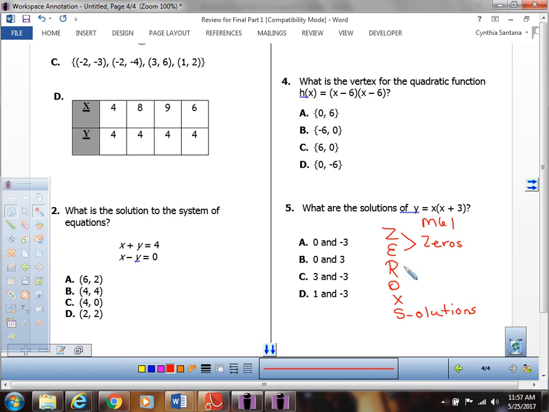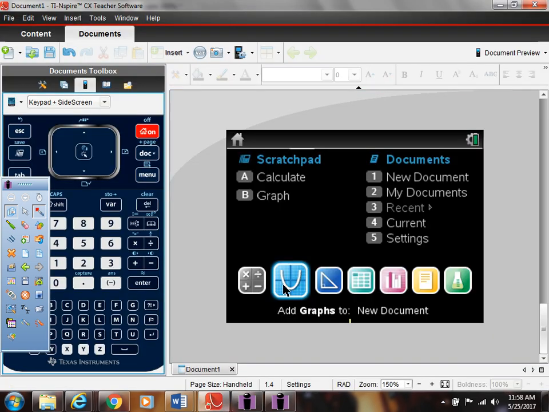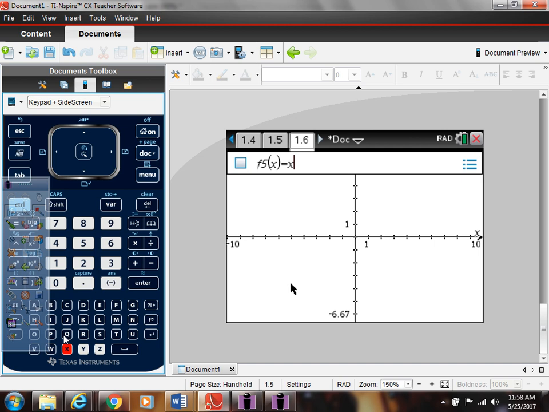Okay, and remember R-O was root. So if they ask you, because they could put any word here, guys. It could be the same question on the exam, but they might put zeros. Or they'll say, what are the roots of this? Or what is the x-intercept? That's what the X stands for. In this case, they called it solution. So you need to know all 4, because you don't know which word they will use. So all you got to do is menu 6, 1 in your calculator. So let's graph this equation, and then we'll do menu 6, 1. Very simple. Boot up your graph app, type in the problem.